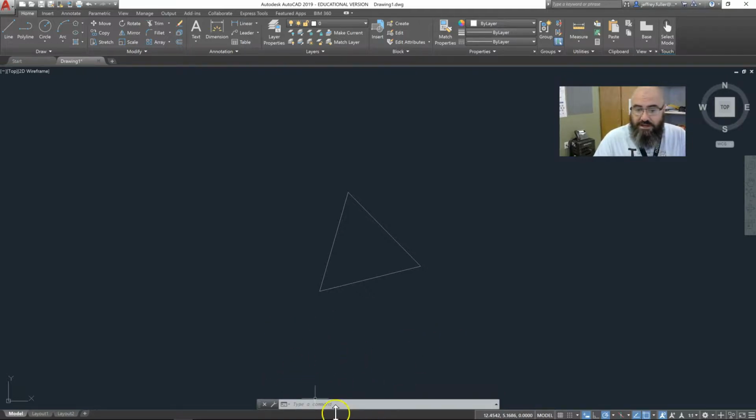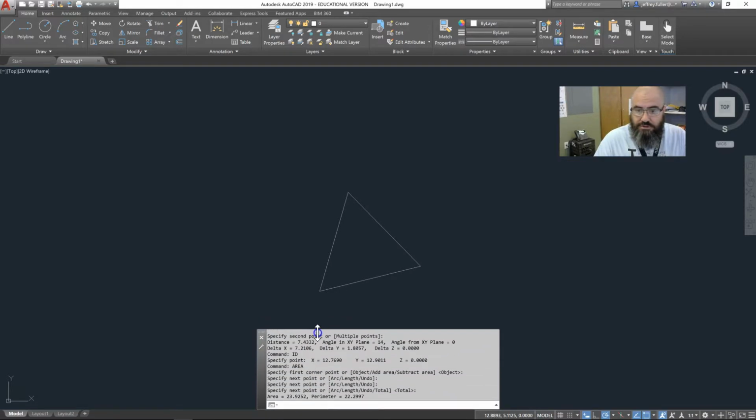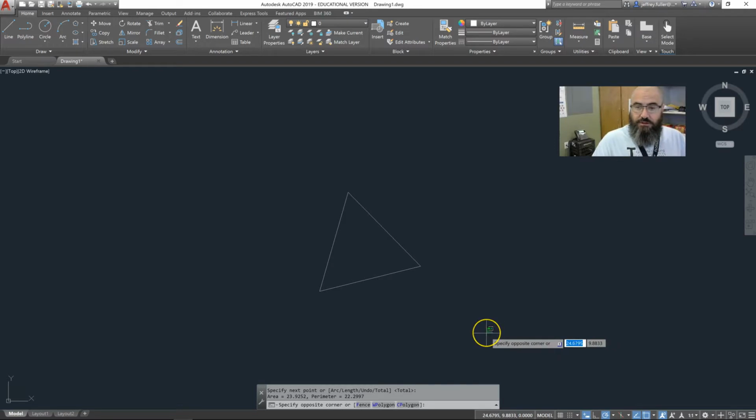Now, I probably just confused the heck out of it because I didn't show you how to do that. If your command line is not showing like mine did right there, just go up here, grab and pull up. It'll actually pull up as high as you want it to go, give you all the information you want. I just pull it up a little bit to get a little bit of information. And there you go. Now, hopefully, you're not sitting there trying to figure out how to get that window open.